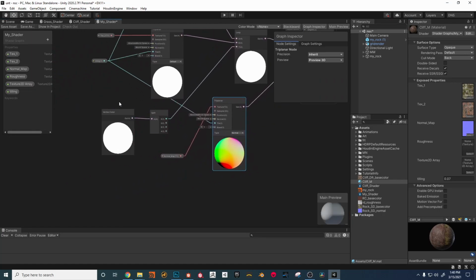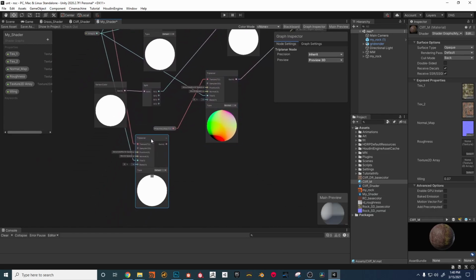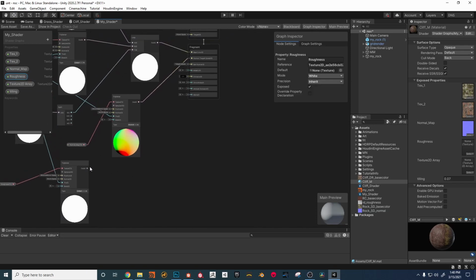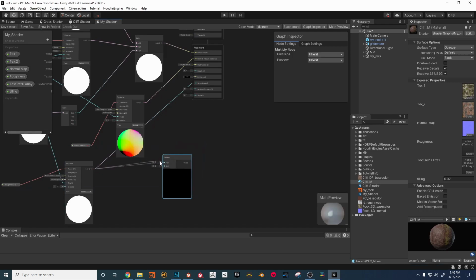Now let's add roughness. Another one. Ctrl+C, Ctrl+V. Roughness map. And where is smooth? Here. Let's add multiply because we need to control this. Let's add the controller, smooth map intensity.